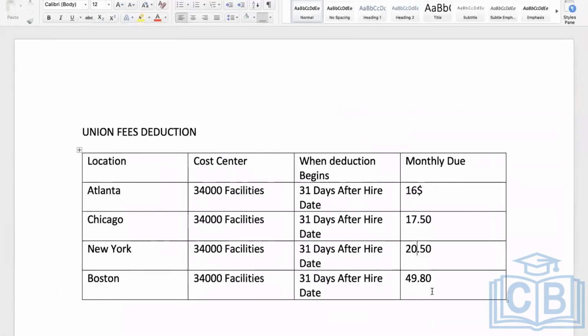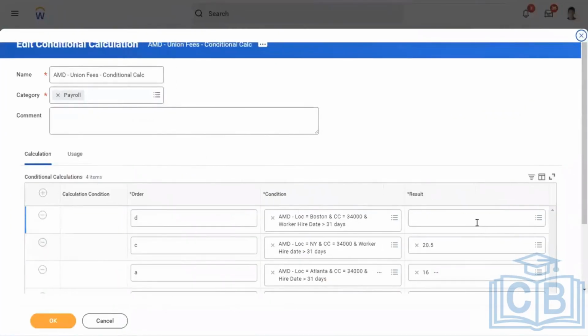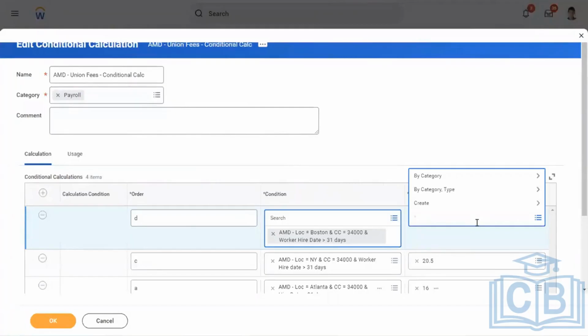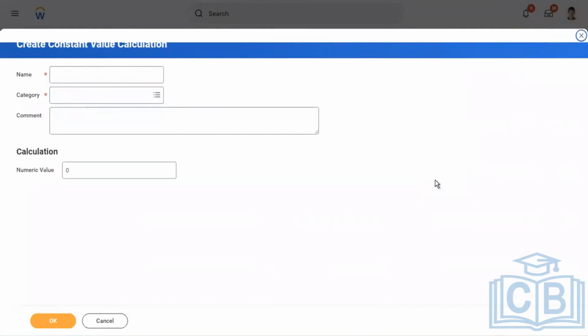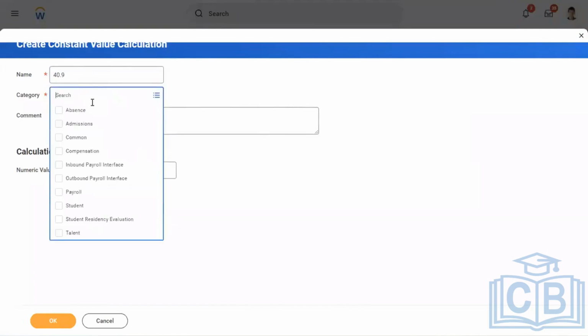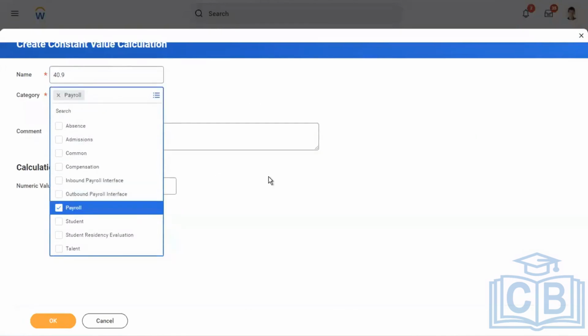What is the value? Let's create a constant value. It has to be exactly that. Correct, and the system is going to apply its rounding to that.